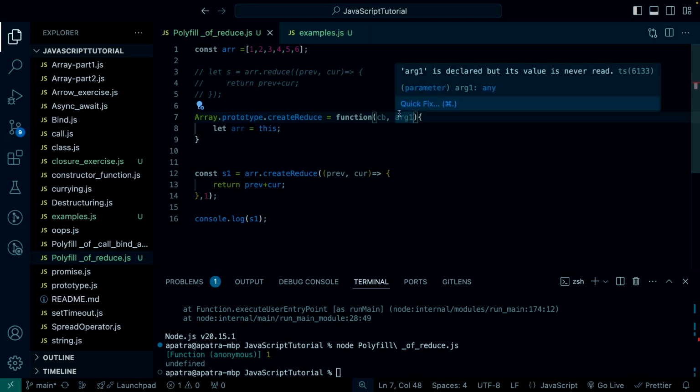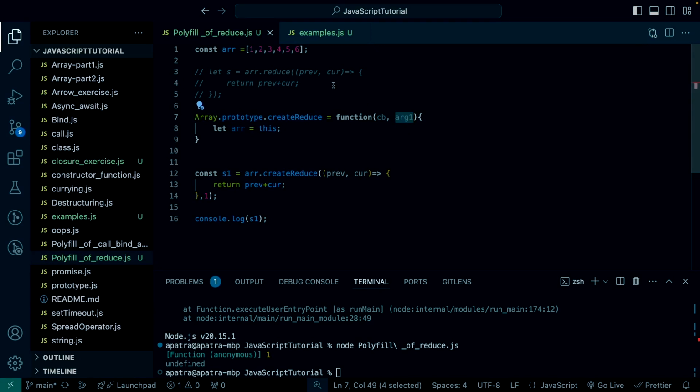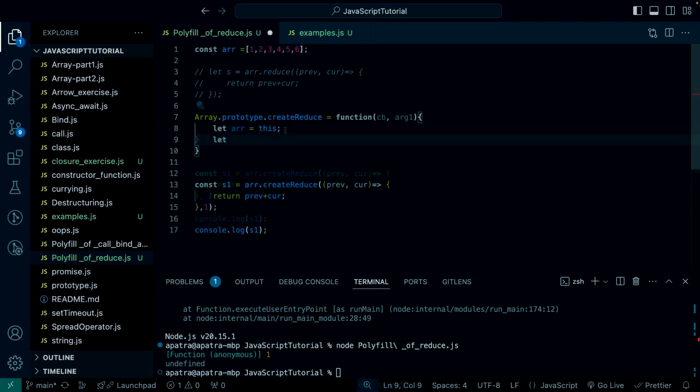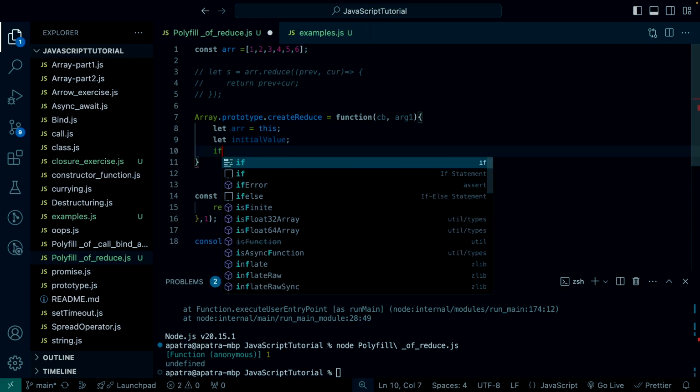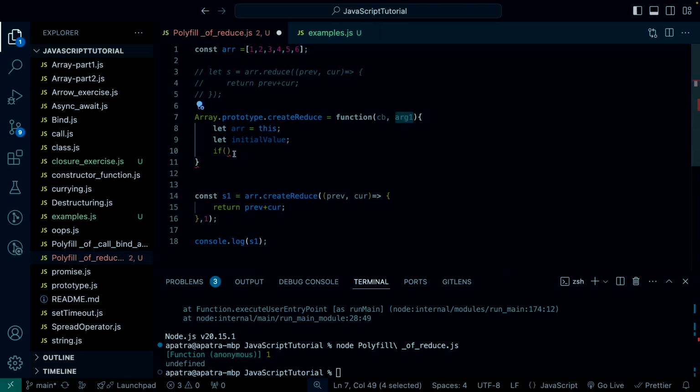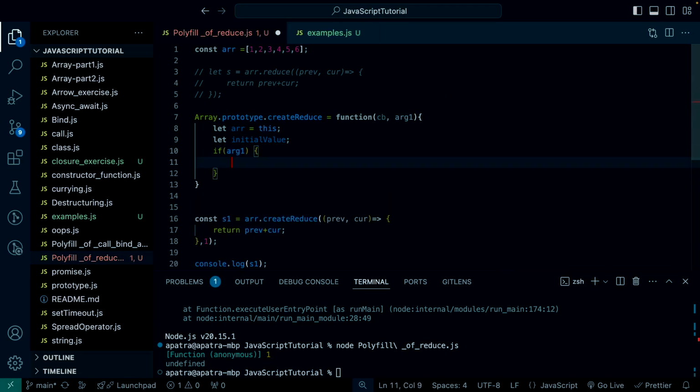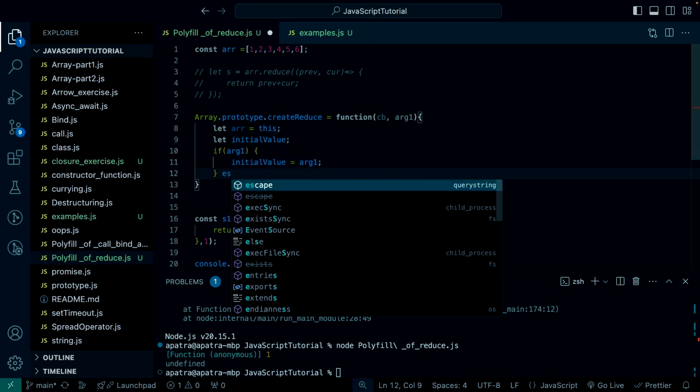If we are passing the argument, then this is the initial value. If we are not passing the argument, that means the first index of the array is the initial value. I'll declare the initial value like this. If the argument is there, the initial value is the argument one. If not, it's undefined.